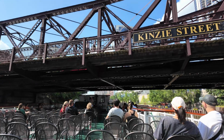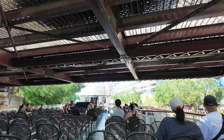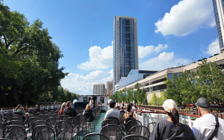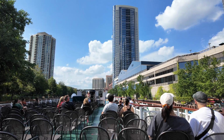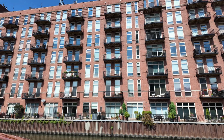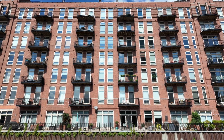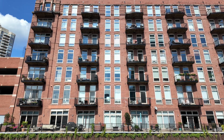So, not always do people want to live on the river. If you look over to your right at this low, slung, blue building, that's the East Bank Club. That's from the late 1970s. This is the biggest health club in Chicago, maybe in the United States. This is where Obama worked out. And by being very plain, it sort of is not dated. If I said to you it's from 1960, you'd say okay. If I said it's from 1920, okay. 1970, okay. It just has no date because it's not sitting with the sky.